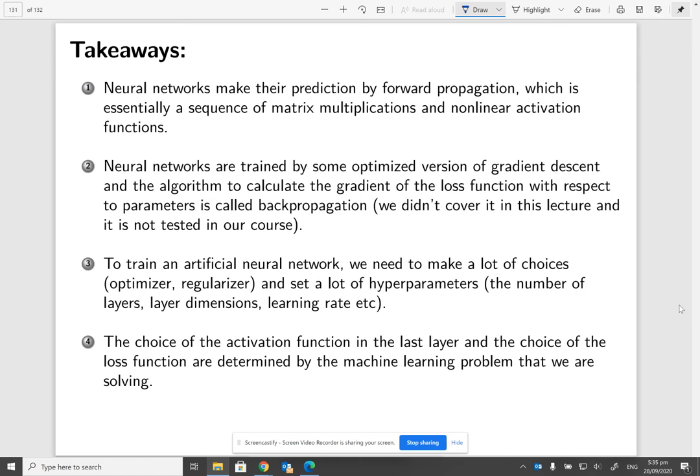So in practice, if you have a very large data set and a very high-dimensional data set, then an artificial neural network is going to work better than any other type of machine learning algorithm. But for small data sets, there is not much of an advantage here, and usually it's better to go with a random forest or support vector machine.